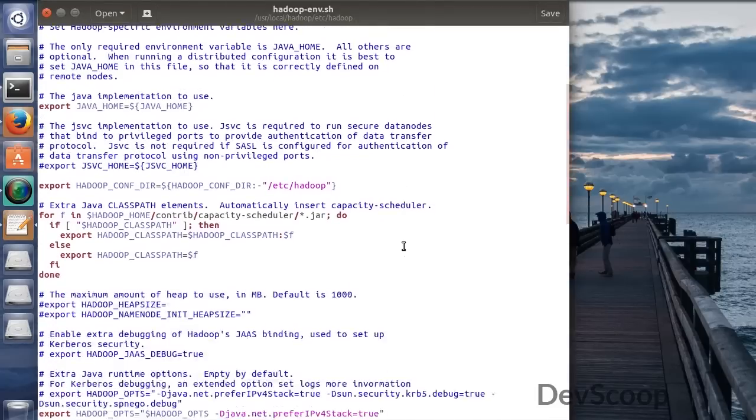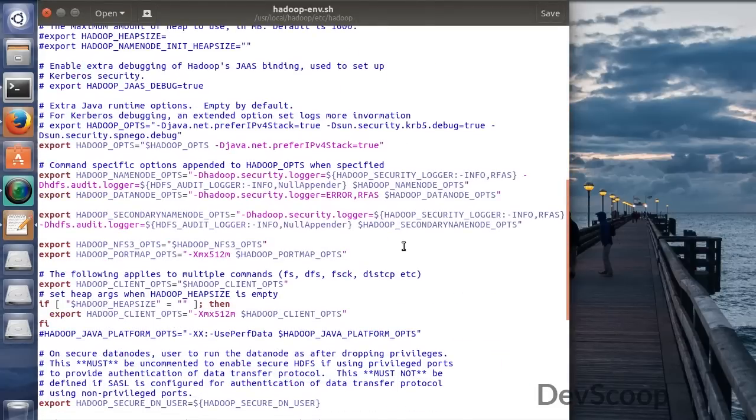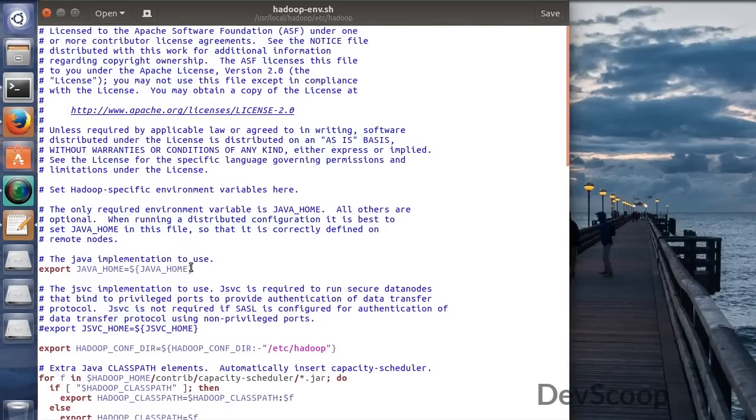This is the environment configuration file, and here the only thing you need to do is change this default JAVA_HOME value. So we need to rewrite it, and remember the path to Java home. So it's this. Yours might differ if you had installed Java earlier and in a different way, but it should point to a JDK folder. That's it. And just save this file and exit.